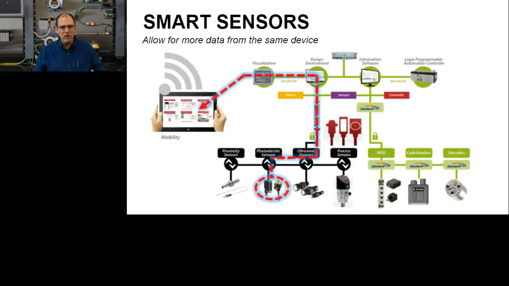And so what we do is we get all these sensors and we put them on a network, right? And eventually, it's going to get up to an Ethernet network, and it's going to put all this data together. And whether it's an encoder, a pressure sensor, a temperature sensor, a photoelectric, it doesn't matter what it is, it's going to come up to this network, and then you're going to start analyzing it. But you got to get this sensor on this network to get it up to basically your brains of what's going on.